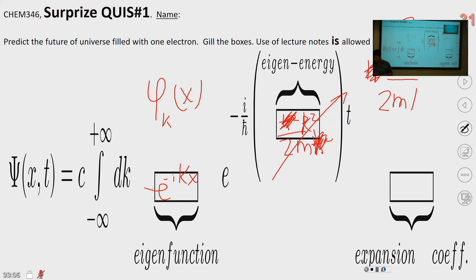And expansion coefficient is the expected answer from your homework. Square root pi, square root initial width, and some exponential minus k squared times sigma nought divided by 4. It is time of physics and chemistry for the day, and start of math.